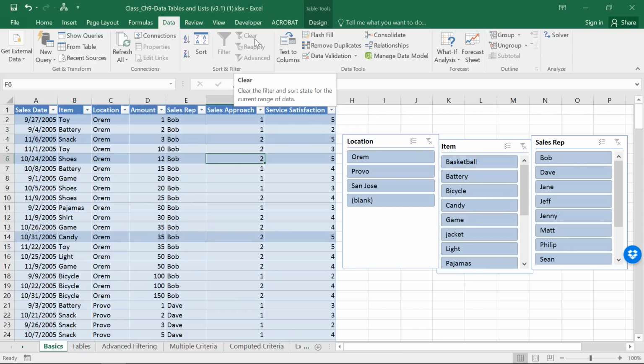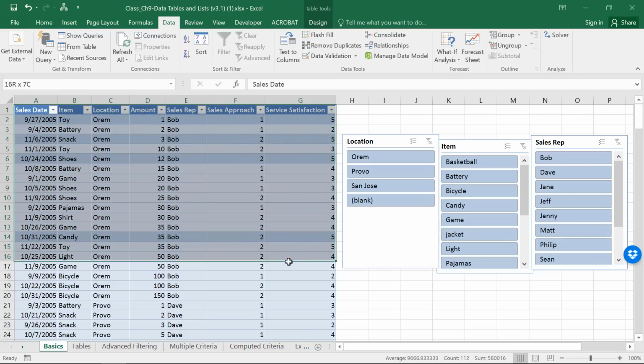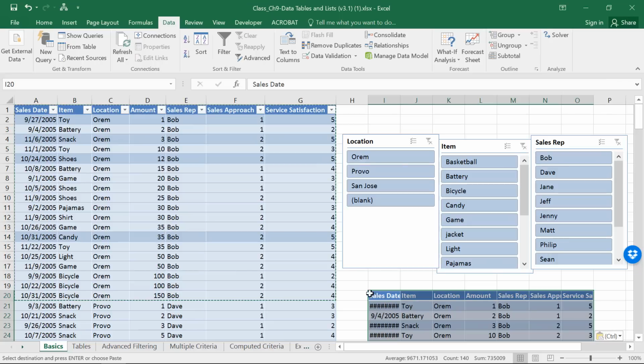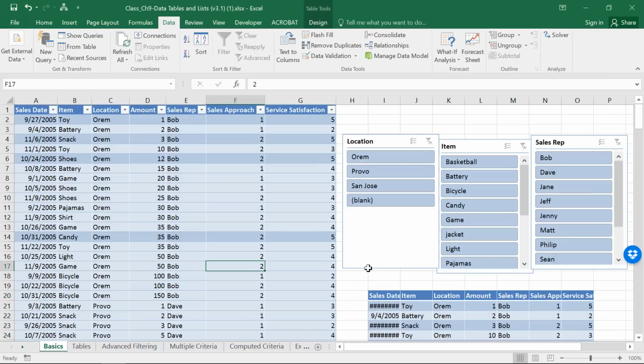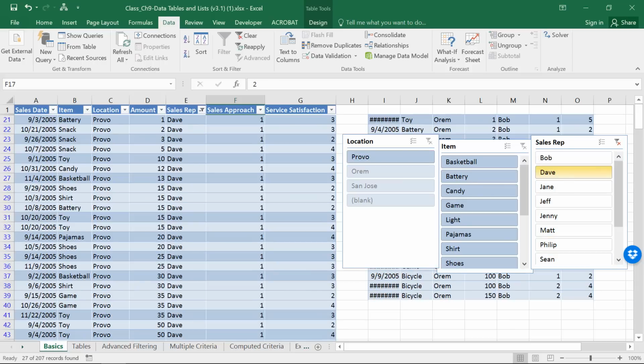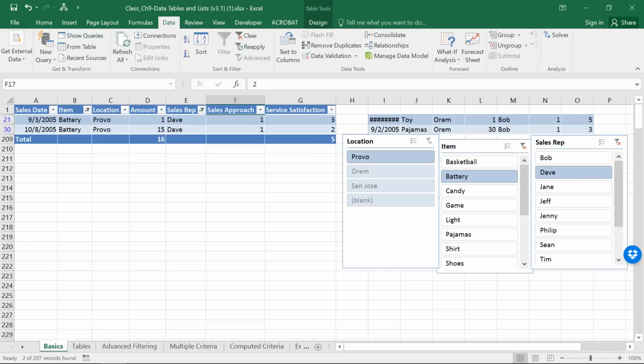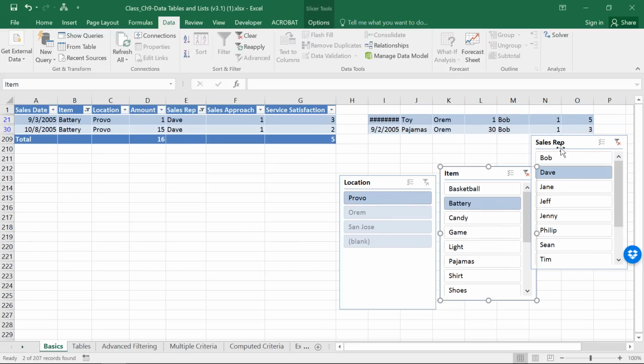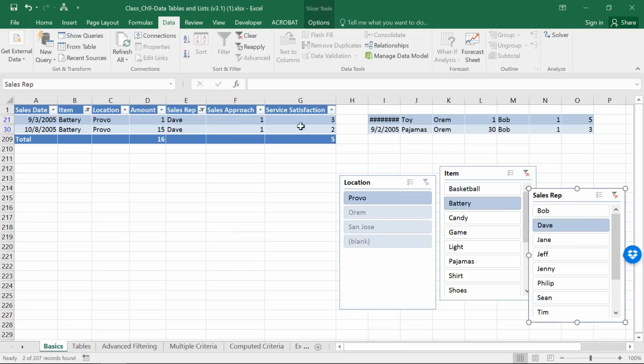Next, let me show you a potential problem you need to be aware of. If I copy some of this data, I'm going to paste it over here on the right hand side. Now, when I come back and filter this, say for Dave, you'll notice that a lot of this data has disappeared. Batteries. It not only is getting rid of the data that I can see, but it's hiding everything on the same row.